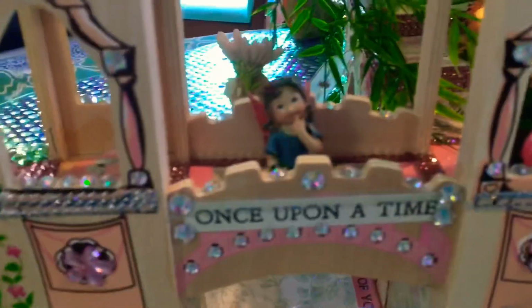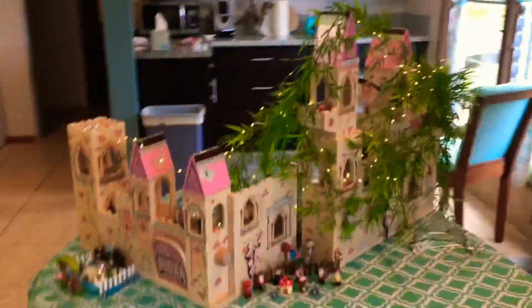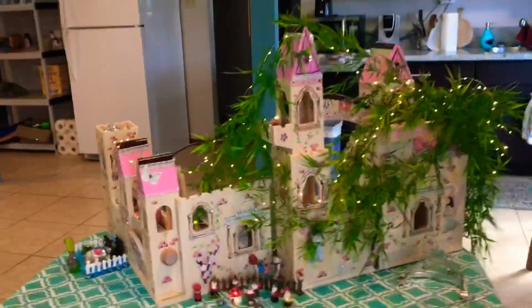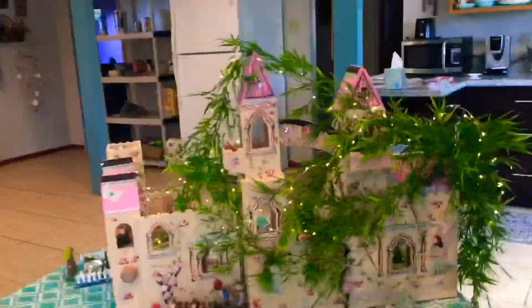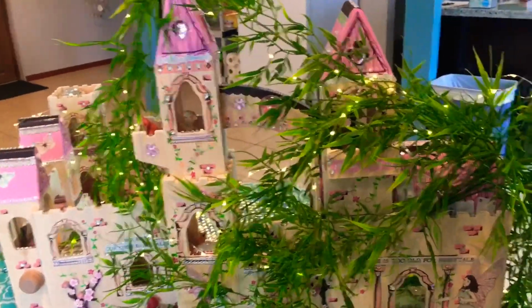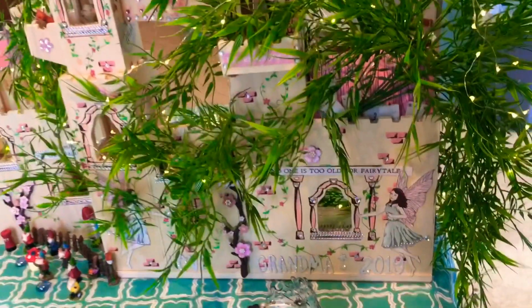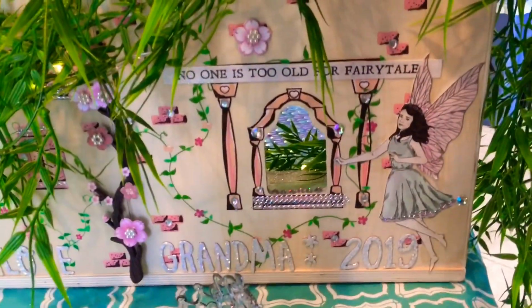And the little fairy up on top, just pondering life. Bring that back up again so I don't forget. We have the gnomes that live outside the castle. And all the woods are growing into the castle because that's where the fairy lives. They live in the woods. I'm sorry this is so shaky. I haven't had lunch. And here it says, love grandma.